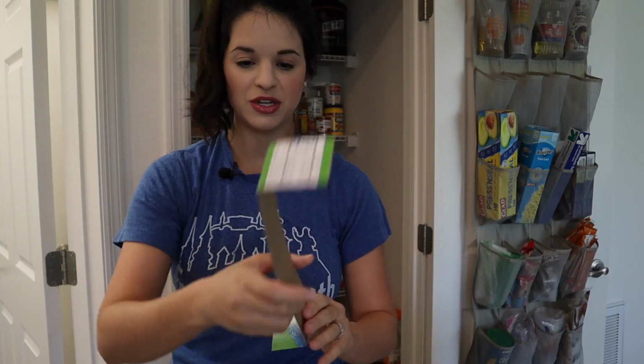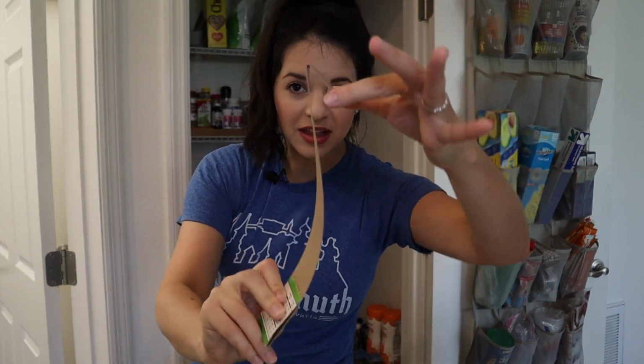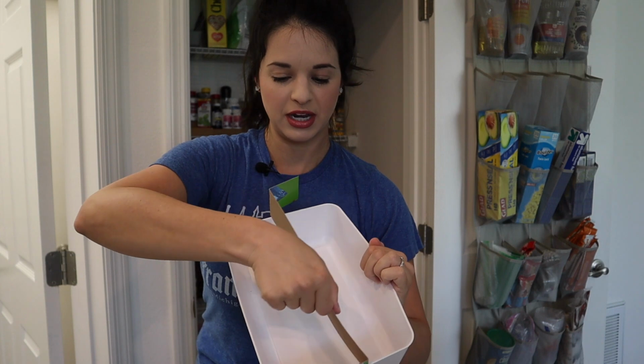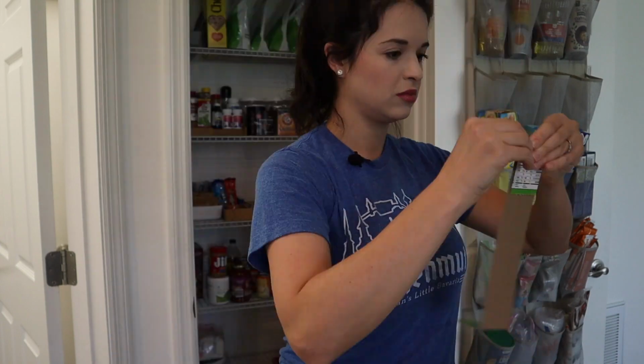And I think the best way to do this is, I don't know if you can see, it's like folded here at the bottom and here at the top, kind of like a Z. How are you seeing it? Like an S? Depends on how you're looking at it. Okay, so you have it like this, and you just put it in here. I'm gonna trim it a little bit, and I'll show you what it looks like when it's done.